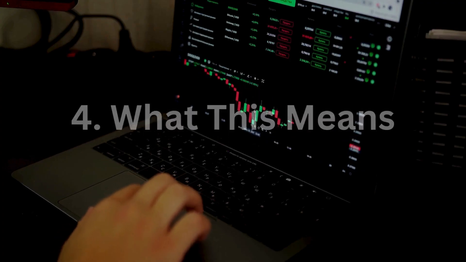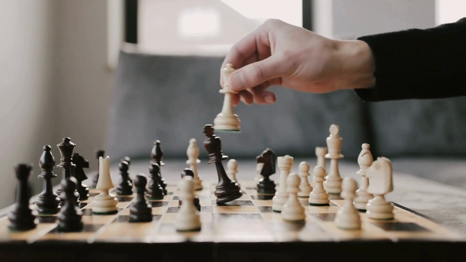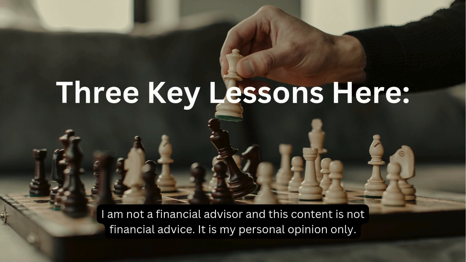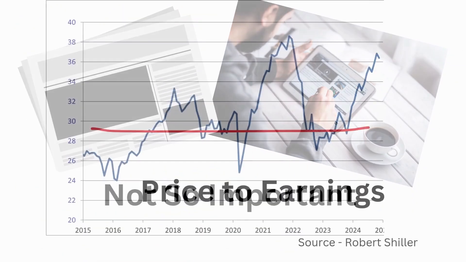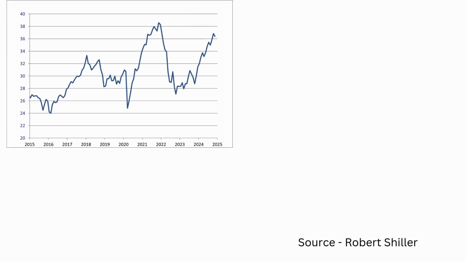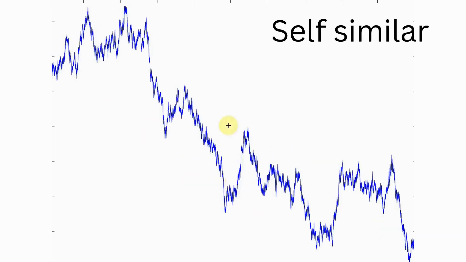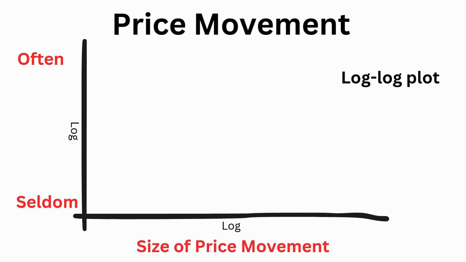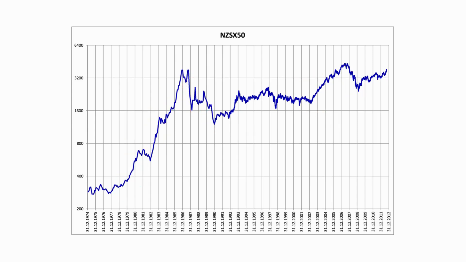Complexity theory helps explain how markets actually function, not just how we think they do. What this theory helped me understand is that you need a decent strategy to plan your trading or investments. Some really useful behaviours to understand are: first, news and valuations aren't always as important as you think — price movements tend to be unpredictable and often make counter-intuitive movements in response to announcements. Second, stock price movements are self-similar, meaning they meander and can stay above and below valuations for extended times. Third, price volatility obeys a power law, so most of the movement is caused by a few events, while the rest of the time movements tend to be small.